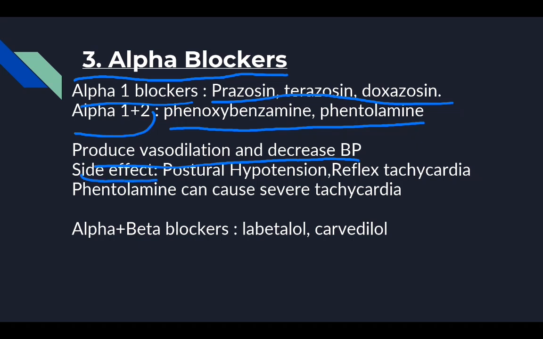Side effects include postural hypotension. This is because there is peripheral pooling of blood, because on veins also there are alpha 1 receptors present. So when they are blocked, venodilation occurs and blood flow to the heart reduces. So postural hypotension. Reflex tachycardia, because when vasodilation is caused, then due to central nervous system signaling, reflex tachycardia occurs. And phentolamine can cause severe tachycardia.